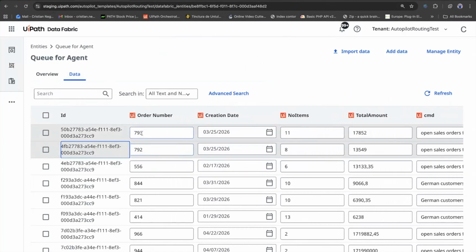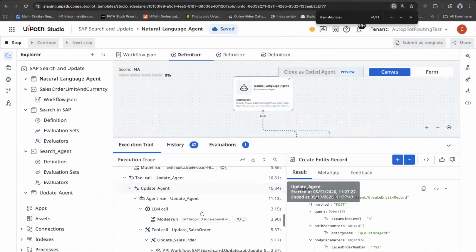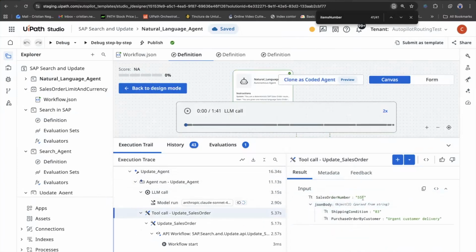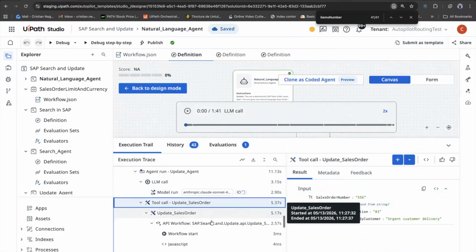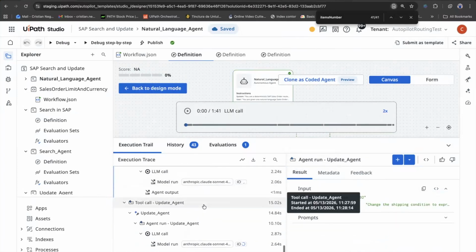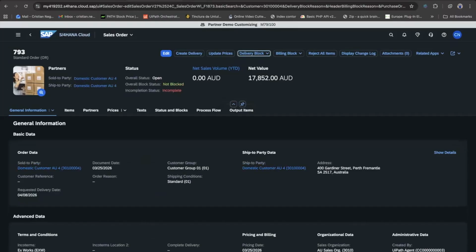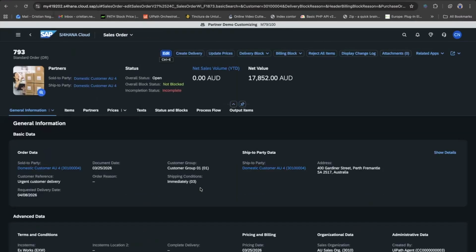Urgent customer delivery. The agent analyzes the request and extracts the necessary search criteria, including order status, country, creation period, upcoming delivery window, net amount condition, and the absence of a delivery document. After identifying the eligible sales orders, the agent proceeds with the requested updates.